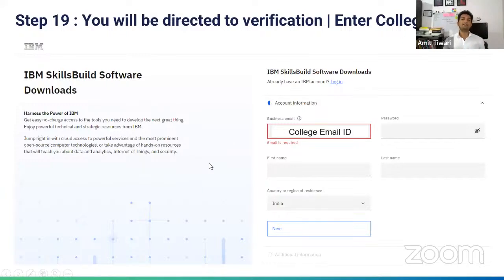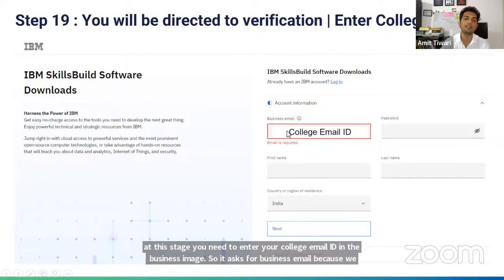All right, if you have cleared the cache and registered, and if you have got that green check, then you will be directed to verification. At this stage, you need to enter your college email ID in the business email. It asks for business email because we only offer all of our services to industries or companies.